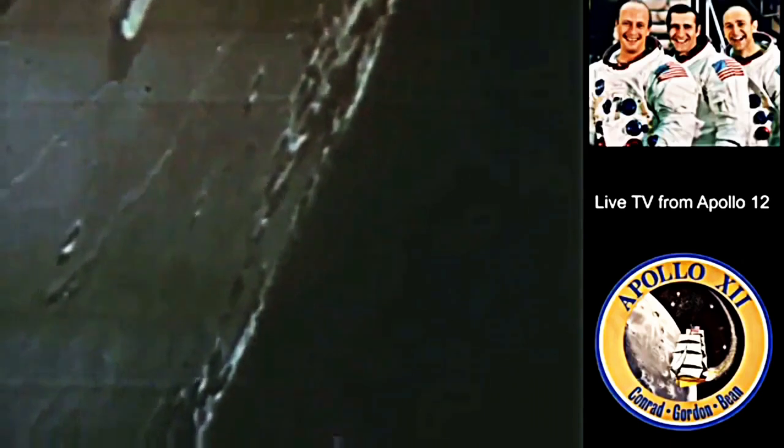Sun's getting a lot lower now as we approach the terminator. Things are much more in relief. Let me point the camera back past the straight wall again. Let me give you another view of that because it's coming into even greater relief from this angle. Then I'll go back and give you the horizon because that's one of the most impressive things right here. Take a look at those mountains. We have them.